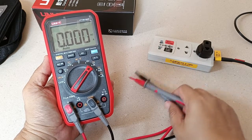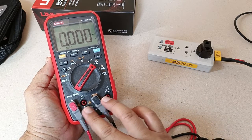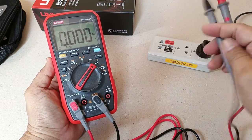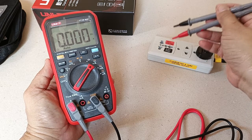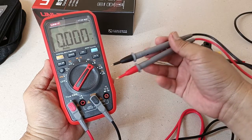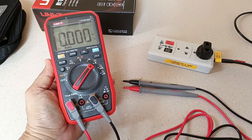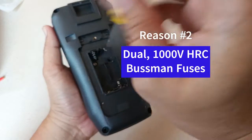Yet, a serious user error can still occur. For example, the instrument doesn't give off a warning in this instance because the function selected correctly corresponds with the right input connections for current measurement. But if you forget about this and place the test leads in a voltage source, for example in this outlet, what would happen is that a short circuit fault will occur. The multimeter will become a low impedance jumper between L1 and L2 of this 230V outlet, and this is where the input protection of the 15B Max comes into play. And that's the second reason why I got the 15B Max.